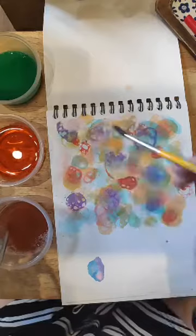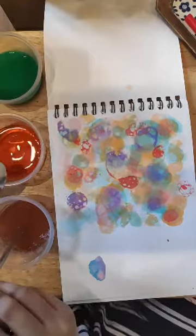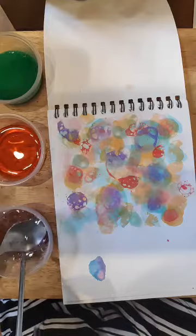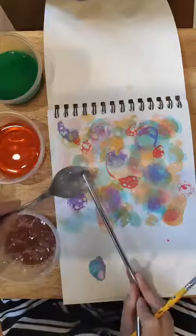And when you finish, oh, your artwork is very wet. Well, if your artwork is very wet, just leave it. It's actually really gonna be wet first because, of course, you put a lot of soap and water on it. But leave it for a while. And then after a while, when it dries up, you're gonna see the colors better. Of course, it's gonna be a little bit wet. Actually, not a little bit. It's gonna be a lot wet at the start. But eventually, once it dries up, it's gonna look really nice. So you gotta be patient with your artwork. You gotta wait for it to dry so that you'll see the final output.